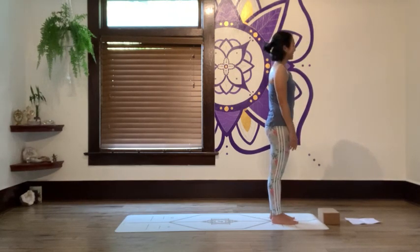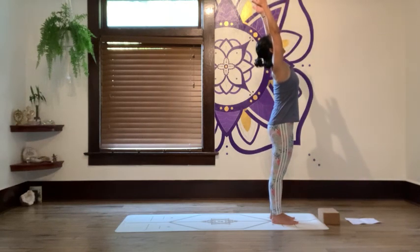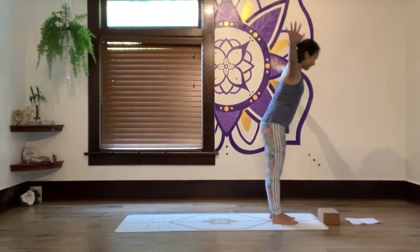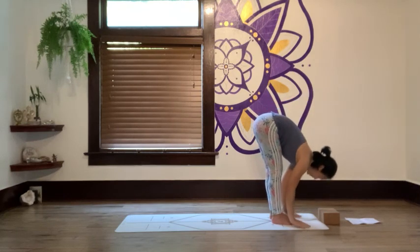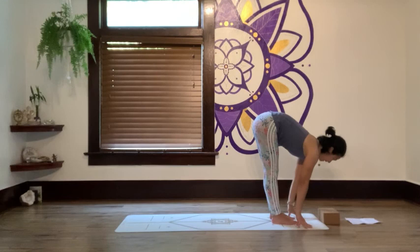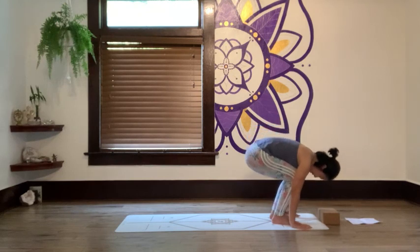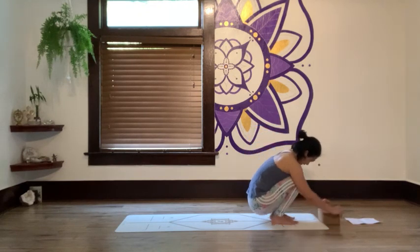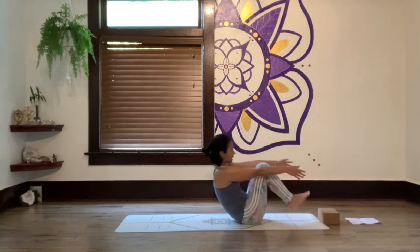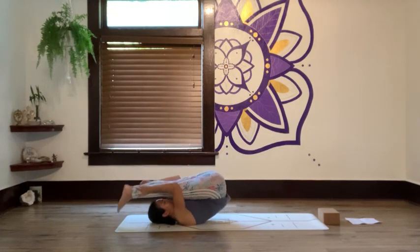So from mountain pose, inhale, arms up, exhale. Dive down into forward fold. Inhale, halfway lift. Exhale, bend your knees, lower your hips, and sit your bottom down and roll back. Straighten your legs over your head.